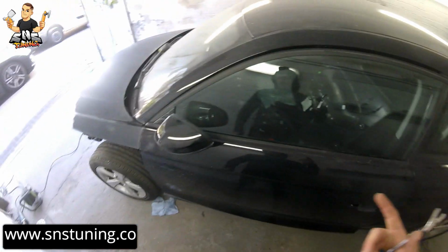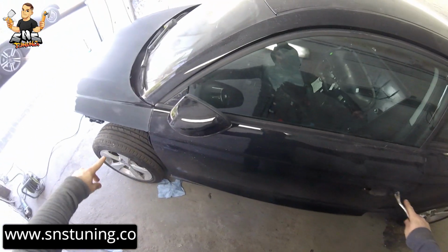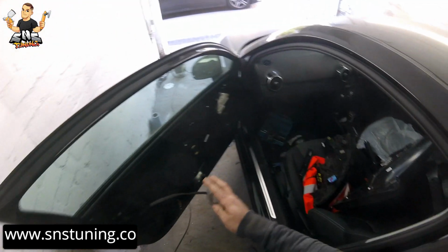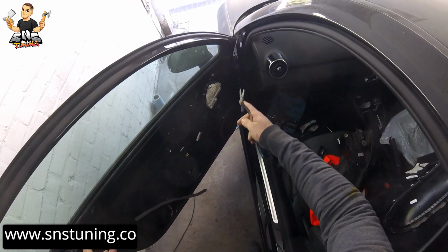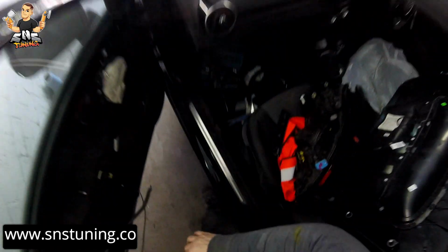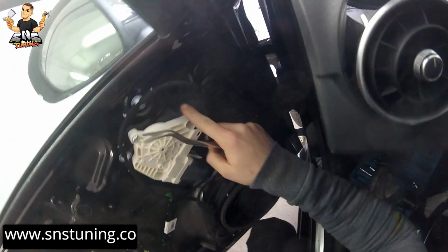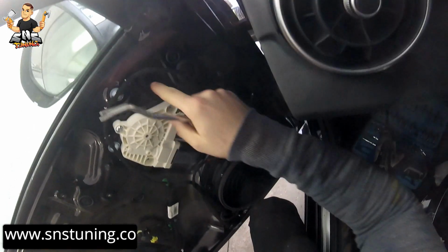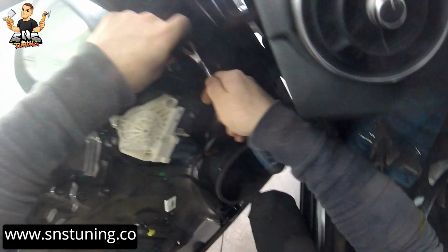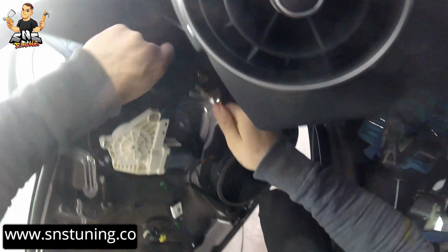Okay, today I'm gonna show you how we can remove the mirror from this door from Audi A1 2018. What you have to do is remove this door panel card, which I already showed in another video, and we have to remove these rubber covers. We have two on this side and another one here. I already removed those two, and now we're gonna have to remove this one as well.